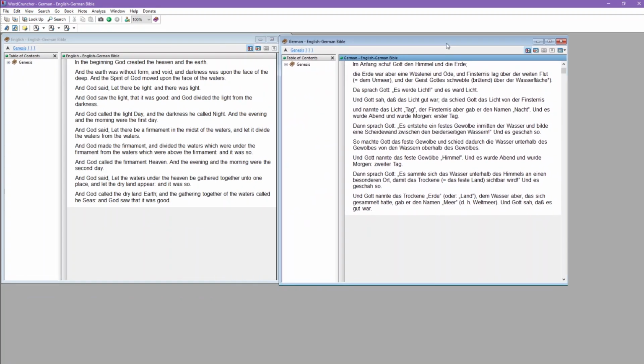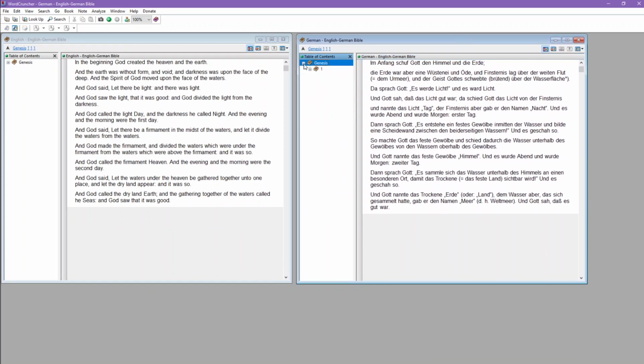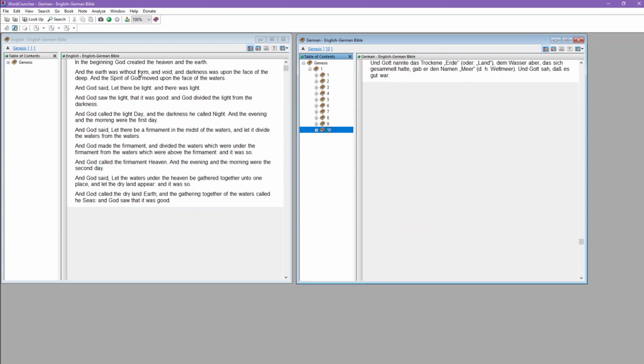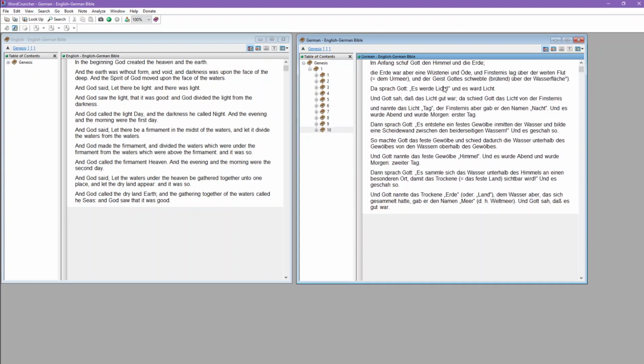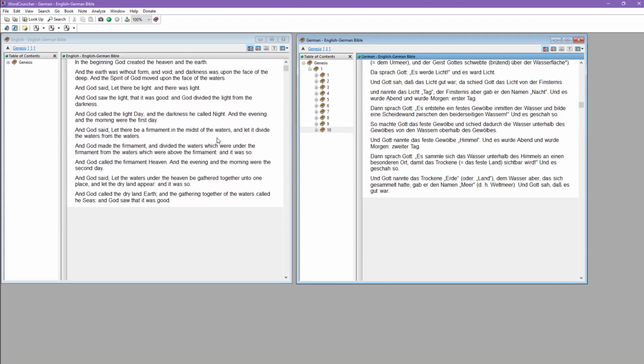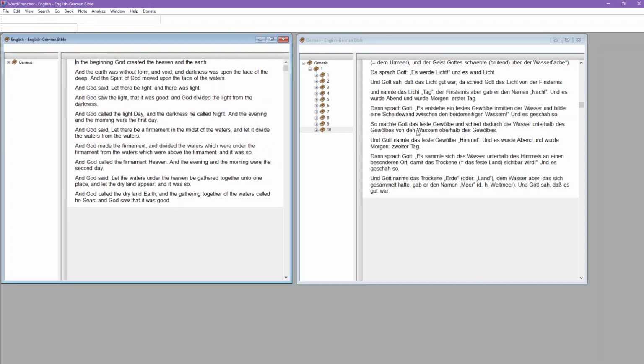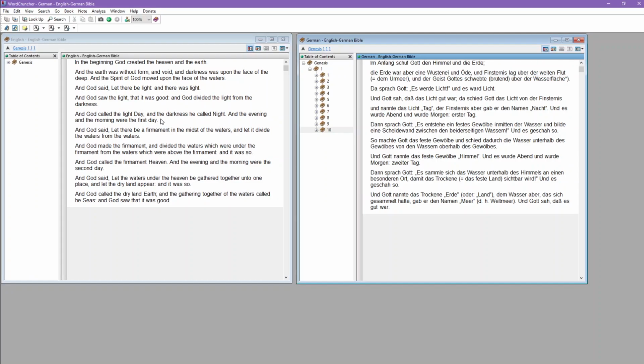So now I have these two files, and you'll notice based on my Excel sheet that I had originally, I've got this nice table of contents that is showing me this kind of thing. But you'll notice immediately that they don't synchronize quite yet. And the reason is because that's a book option that we need to set first.